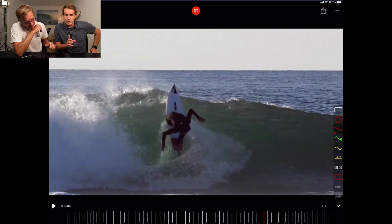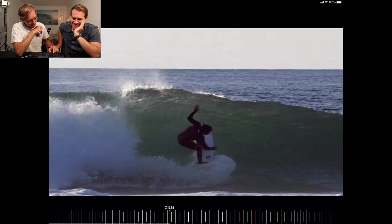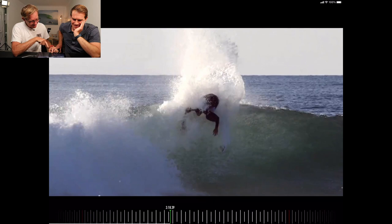Oh, okay. Look at the difference. Look at those knees. I feel even worse now. I felt bad before we started this video. Look at the hand up. Worse. Look at the arm up at 12 there. The board tracking to 12. See, that is a massive difference compared to your left right. Yep. And then watch this, upside down. Look at that. Oh, what a legend.